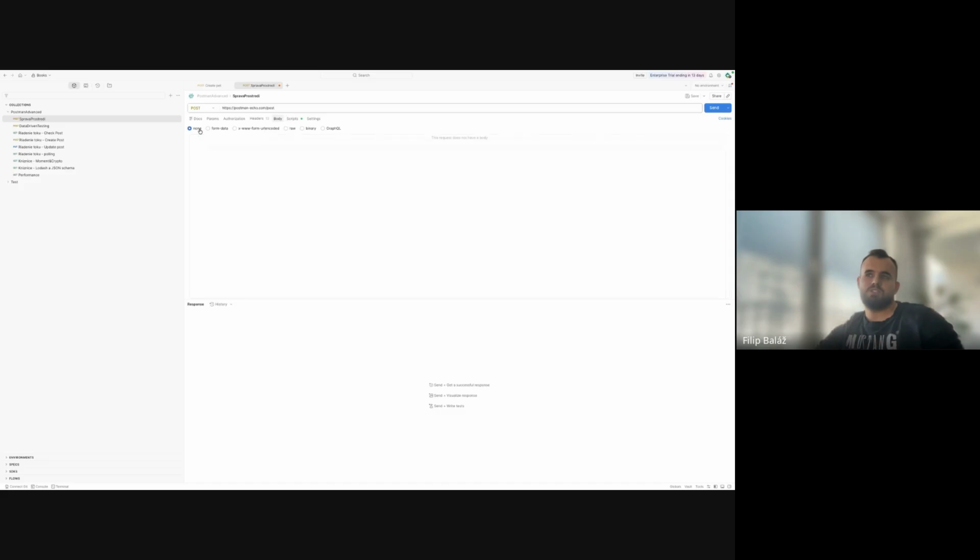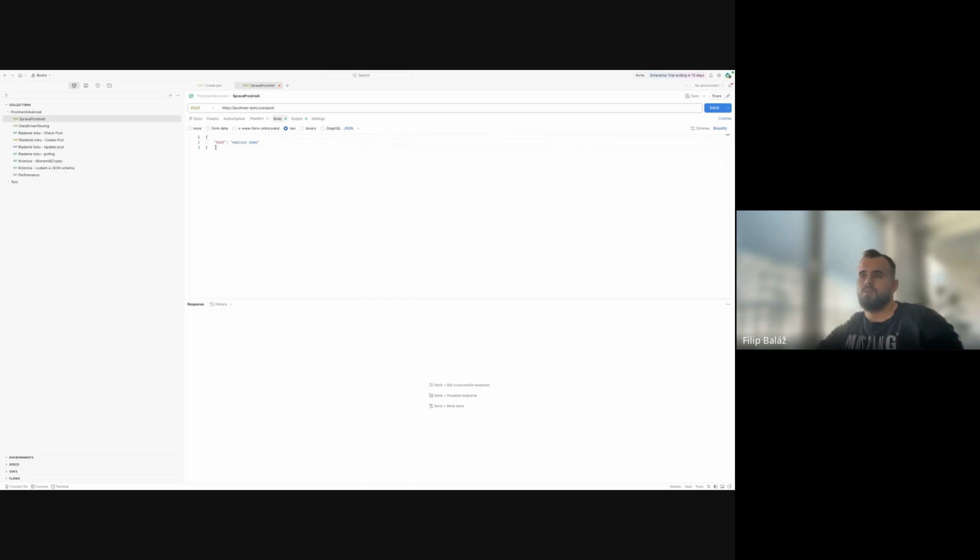We can switch it to none, but then our request won't pass because we need to send JSON body. And we can also use form data or encoded URL. But in our case, when we need JSON, we simply check raw.